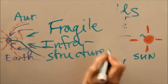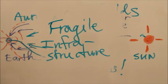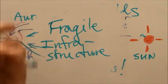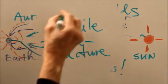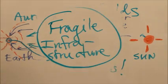What I mean is that we've created a utility grid and an internet and a communications network and a way of staying in touch with each other and making our systems operate in such a way that they are highly vulnerable to the effects of geomagnetic storms, something that didn't used to be the case even as recently as the 1950s and 60s, but now we've got apparatus that can not only be disrupted but in some cases actually destroyed by a very intense geomagnetic storm.